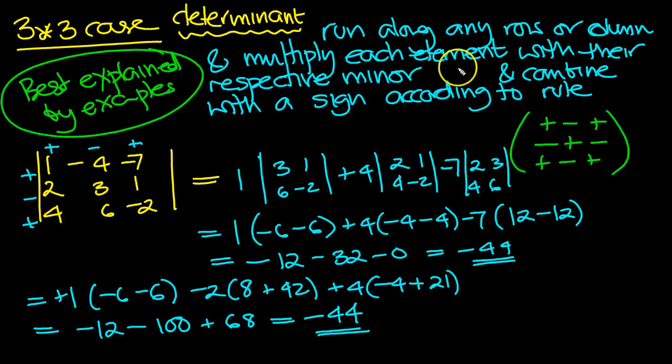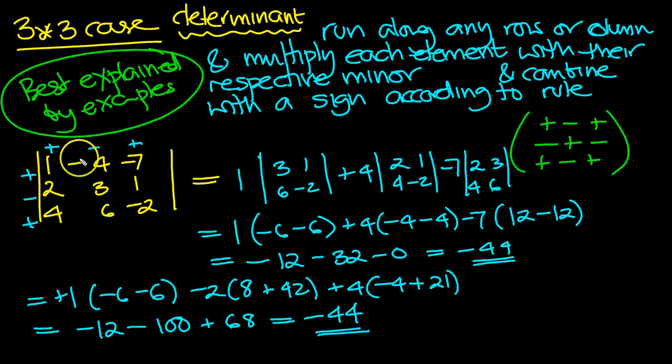You multiply each element with their respective minors. Now the minor for 1 is obtained by just putting your hand, a ruler, over here and here, and crossing out the row and column containing the 1. And then you end up with a 2x2 matrix there, see it? And then if you think about this element here, the 4, cross out the row and column containing the 4, and you'll see there's a 2x2 matrix left. So 2, 1, 4, minus 2 are the elements of the associated minor to that element. So the minor is just the 2x2 matrix that's obtained by crossing out the row and column containing the element in question.